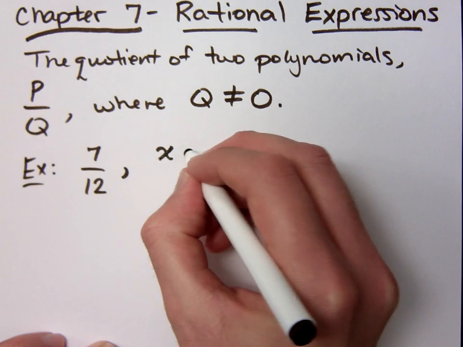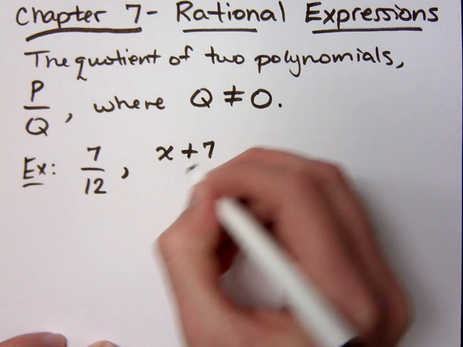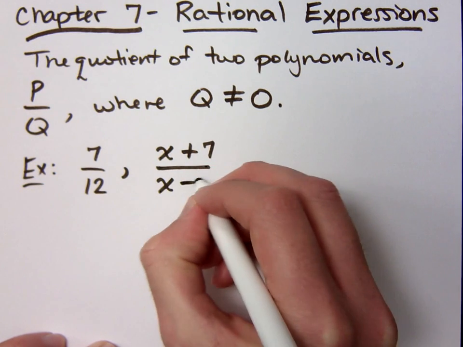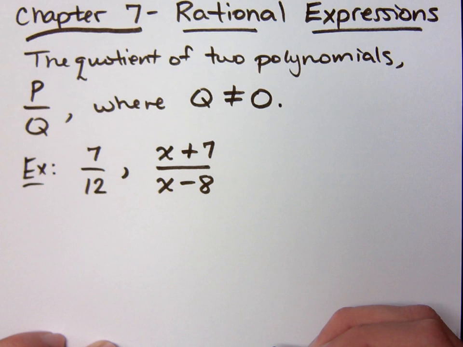Likewise, I can make a fraction look more complicated. If I have x plus 7 over x minus 8. Now we're starting to look at fractions that have variable expressions. How does that play into things? How do I simplify these? How do they work in terms of equations? Now, we don't see everything in the scope of this class. We just see the first few sections of this chapter, and then we see a lot more when you go into 0310.